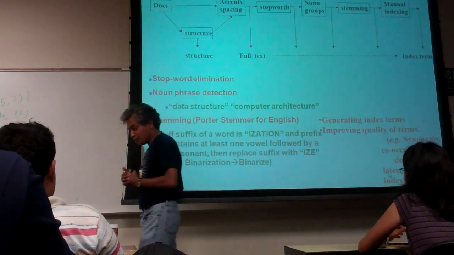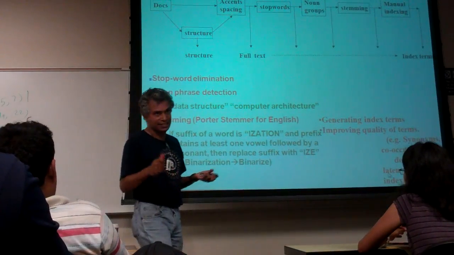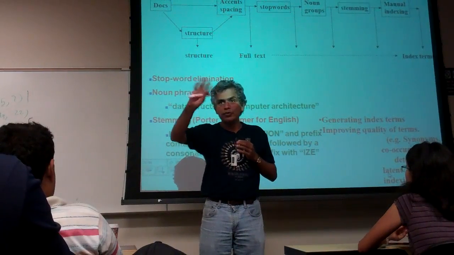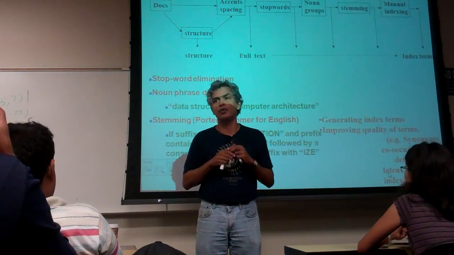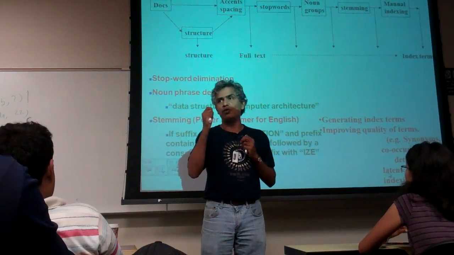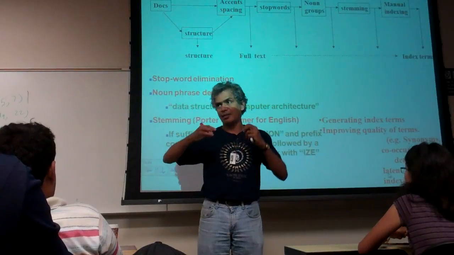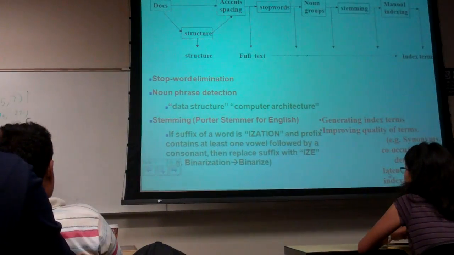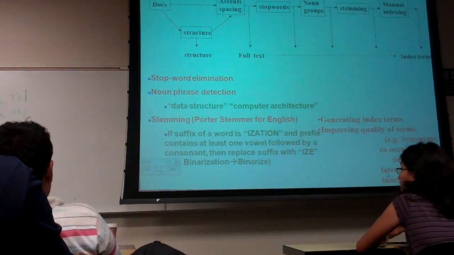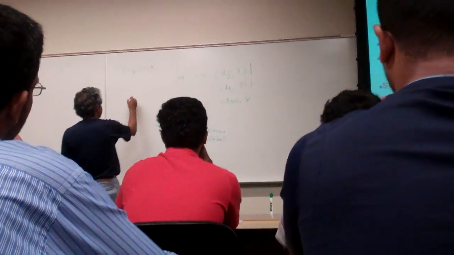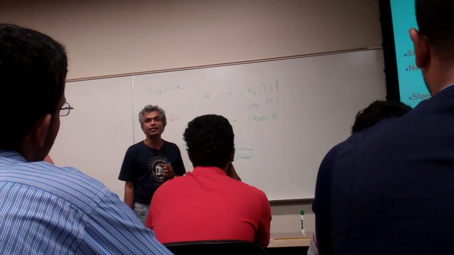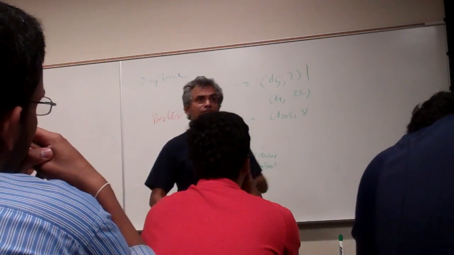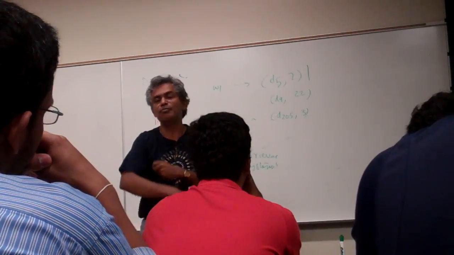Okay, now this is a big enough issue that not every kind of stemming makes sense. In English, if I'm writing a program which takes a word and stems it such that you get the root of the word, not every simple rule would work. There are enough exceptions to most rules that somebody has to sit down and write these crazy rules for English that would stem the word correctly. A guy called Porter did it once, so we don't have to do it, thankfully. And so we use something called the Porter Stemmer. The Porter Stemmer basically tells you that if the word is of this form, you can always remove the ED ending.